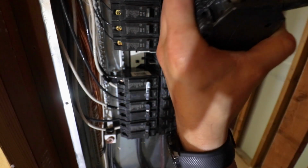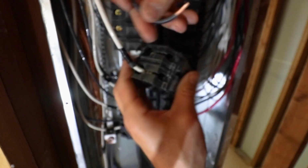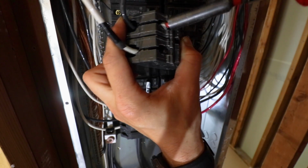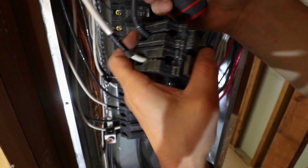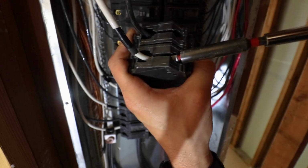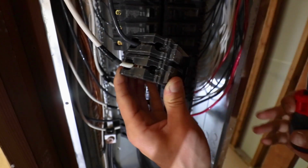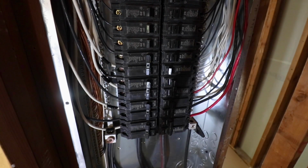These wires are made up of a bunch of small little fiber strands, and as you tighten those clamps up, the wires kind of split, and you'll find that you can keep tightening that clamp more than what you thought. Anyway, once you have both the black and the white wires installed and you've double checked that all the screws are nice and tight, you literally can just pop that breaker right back in place in the same fashion how you got it out. Just like that, and you're done.